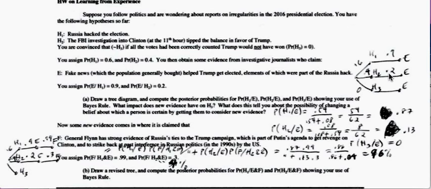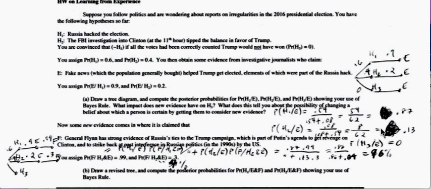That's 0.2. Okay? When you calculate each of these, remember the mnemonic is the first times the flip divided by the same plus the opposite, not H1, which in this case would just be H2. You don't need H3 because it's just going to cancel out. And then the flip of that, E given not H1, which is just H2. And these are the numbers you should get. If you did it on your own, you got it correct, good for you. All of this was from the first midterm. So getting this far should be no problem.